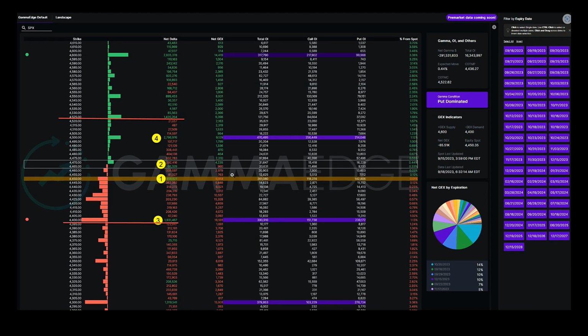Here's the combo complex, all expiries turned on. Again, this has turned a little bit more bearish. Above and below spot price, we are put dominated. You'll notice the positive net delta nodes. 4,400 continues to be an important level. If we get down to there, anticipate some stalling and most likely support price action in that 4,400.